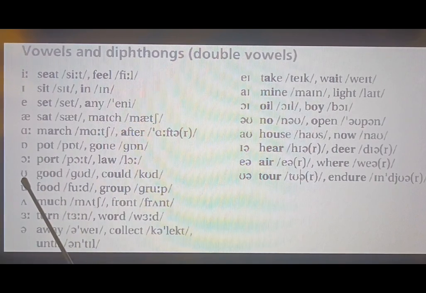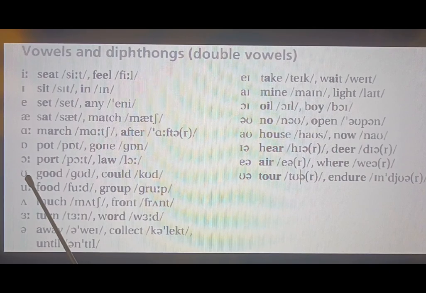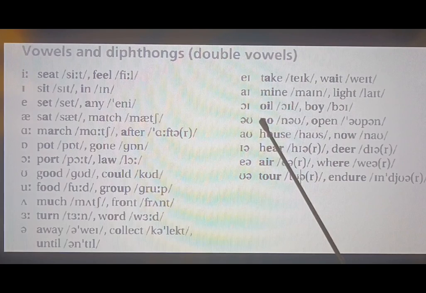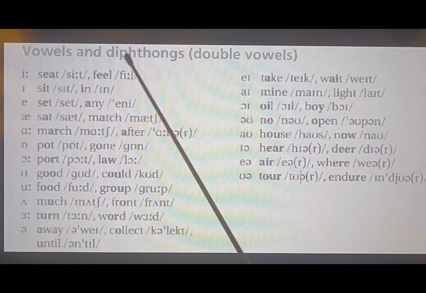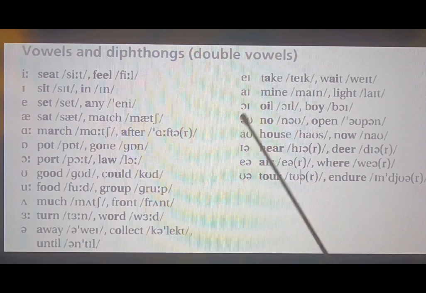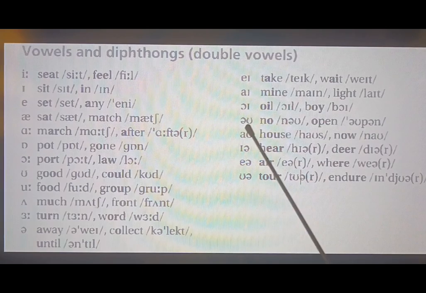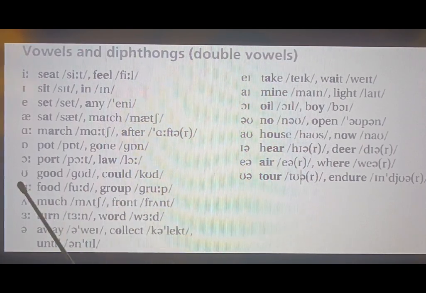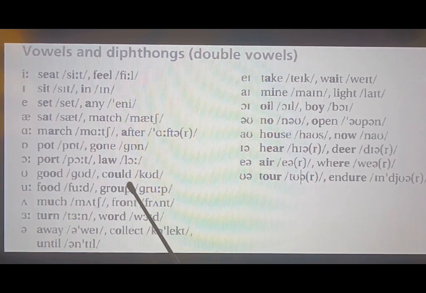And now we come to this sound. Be very careful, okay? Before I tell you about this, you need to know the O sound, like this example, O. This is a simple O. Of course, in British English, it's a combination of two sounds that we call diphthongs, double vowels, okay? As you can see, double vowels. No, open. But this is a normal O, mostly present in, let's say, lots of languages in the world. But this sound is in the middle, between this O and oo, food, group, right? But this one is good, like goodbye, could, should, you know?